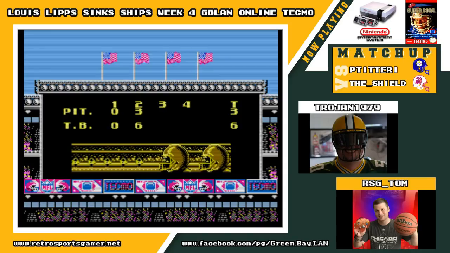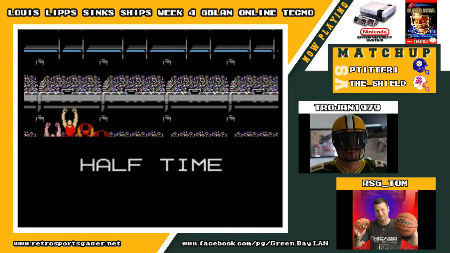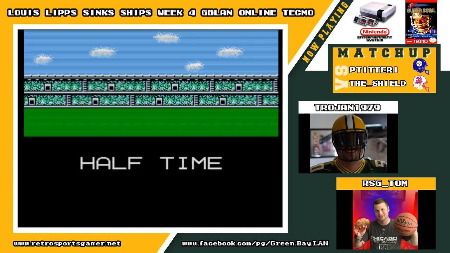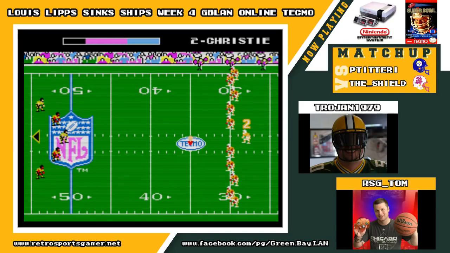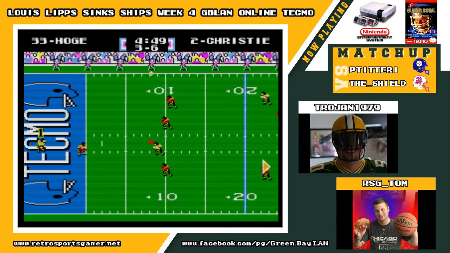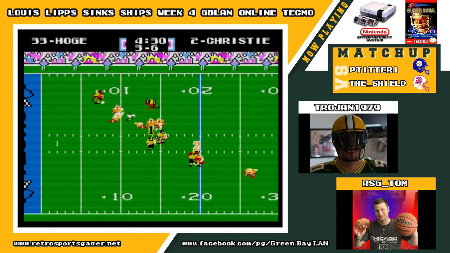Welcome to halftime. It's 6-3, the Shield over Pete Titterai in a defensive struggle. No one has found the end zone yet. Like I said, this is Steelers football. They get the ball at the half. And this is how Pete Titterai wants the game to go. And the Steelers being in the matchup, Lewis Lips sinks ships. Let's see if he comes into play finally. Yeah, it's expected to be a defensive battle, but maybe he can make the play to turn the tide here.